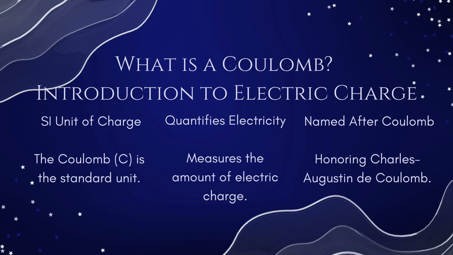It quantifies the amount of electricity. So it measures the amount of electric charge. It is named in honor of Charles Augustin de Coulomb, born on June 14, 1736 at Angoulême, France, and died on August 23, 1806 at Paris, France. He was a French officer, engineer, and physicist, best known as the discoverer of what is now called Coulomb's law, the description of the electrostatic force of attraction and repulsion.